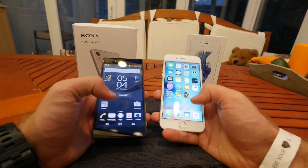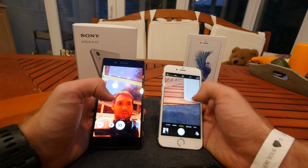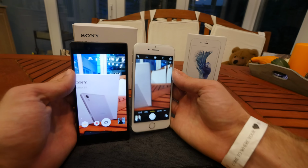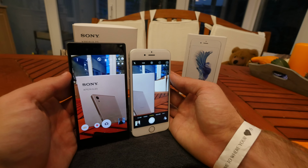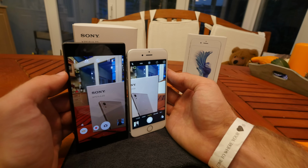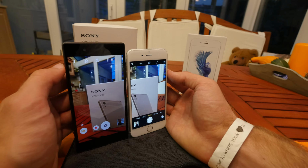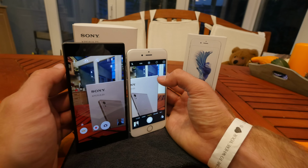Both devices. So what we can do is, of course, compare the cameras. I mentioned we only have 12 on the right, and on the left we have 23. So let's start off with the back camera, having here an image in front of us, for example, the Sony Xperia 5 box. And by just having both the same angle, the same way, you can see that there's a little bit more space on the display of the Z5 below the box and above the box. And with Apple, the complete bottom is cut off.